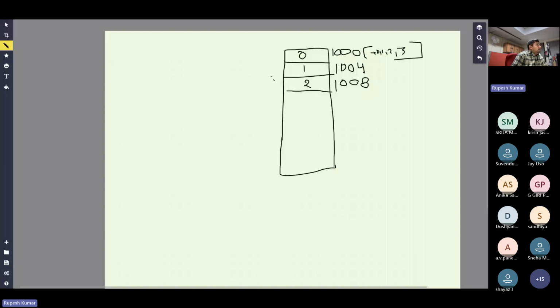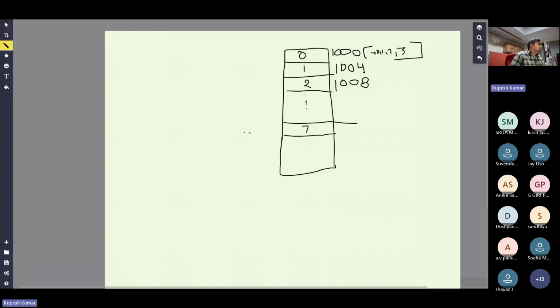Now we want to find where the eighth element will be stored. You can see that before the eighth we had already stored 7 elements. So this index would be 7 here, right? But this is the eighth element.